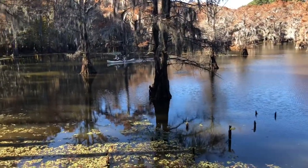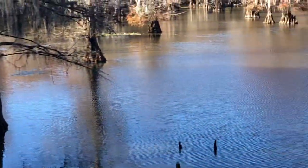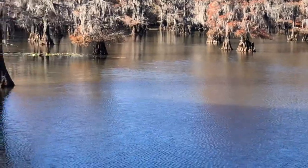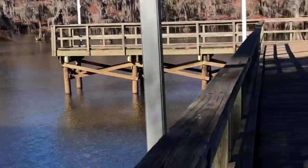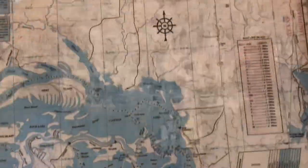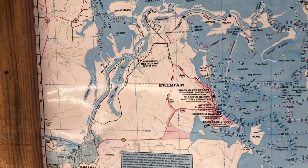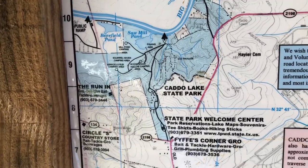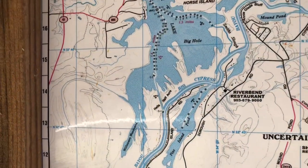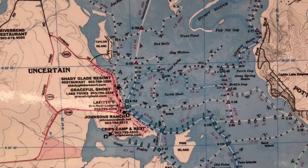There are alligators out here. I would love to be able to get a canoe or a kayak, but that's the problem with having the poodles. I even checked on Rover.com but there wasn't anybody around to watch them. This map shows you the boat lanes — this is a big paddling area. There's the state park where we are, just off that big Cypress Bayou. Down here in the south we say bayou. It shows all the different boat lanes — pretty cool.